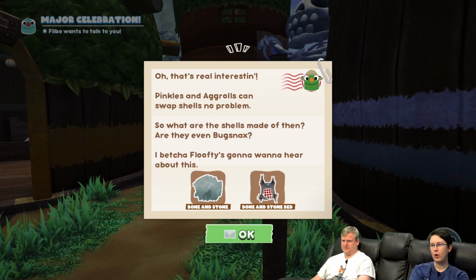Oh, that's real interesting. Pinkles and Aggrolls can swap shells, no problem. So what are the shells made of then? Are they even Bugsnax? Betcha Floofty's gonna wanna hear about this. Okay, bone. I turned into May at the end there. Bone and stone bed.